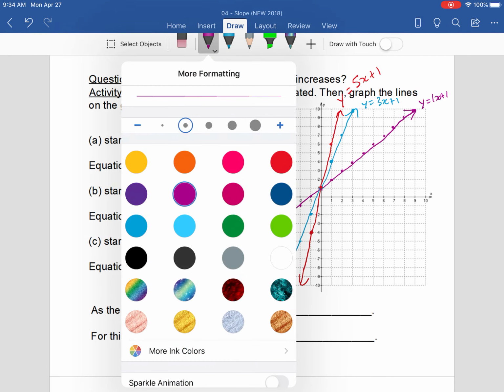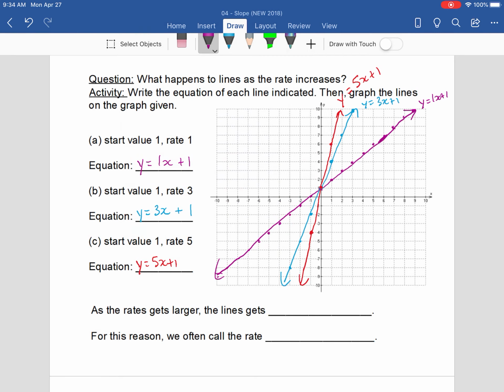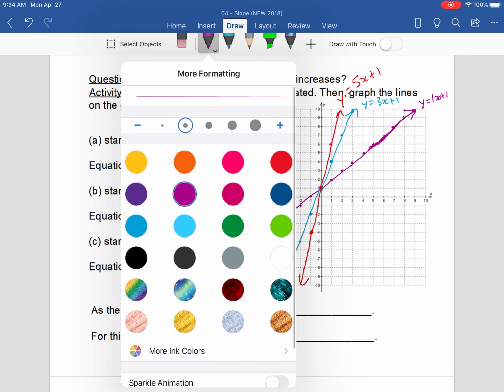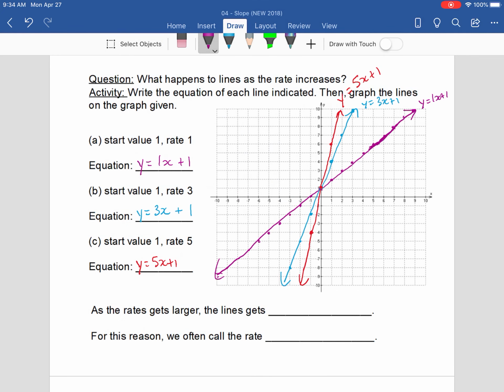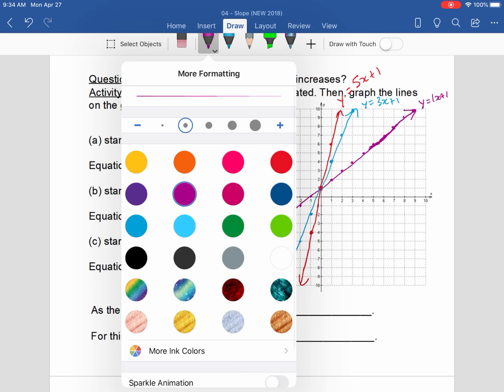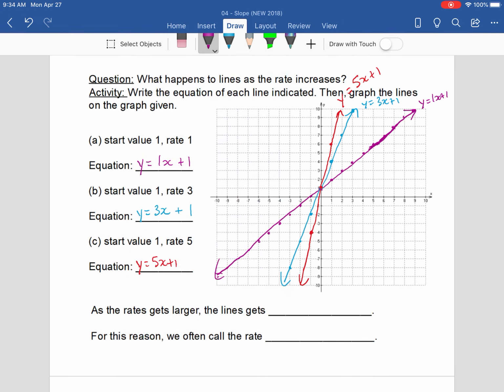And I really hope you use a ruler. On my screen here, it's not quite so easy to draw those straight lines when I'm in Microsoft Word like this, but I hope you're using a ruler on all your lines so you don't get a mistake like I see on mine over here. You see how this doesn't go through this point here? We really want them to go right through the point. So when you use a ruler, that should happen, okay? So really try and make yours nice and neat. And label all of them.